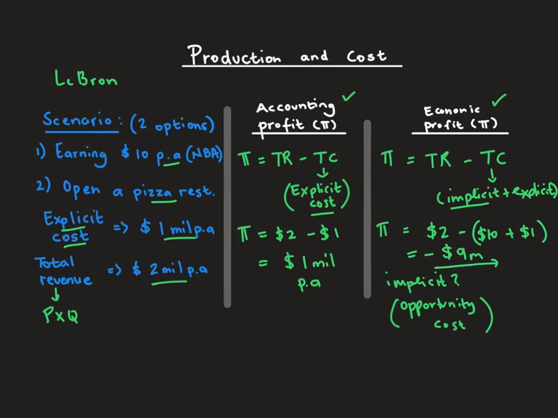So the only difference between the accounting profit and economic profit, the way you calculate it, is that you take into consideration the implicit cost or the opportunity cost of foregoing one decision against another decision. So here we can see that if we were to consult the economic profit method, we would make a loss of 9 million, whereas if we worked out the profit using the accounting method, we would make a profit of 1 million. You can decide which one is better for you, but taking into consideration that he's losing out so much, it would obviously make a little bit more sense to go with the economic profit method.